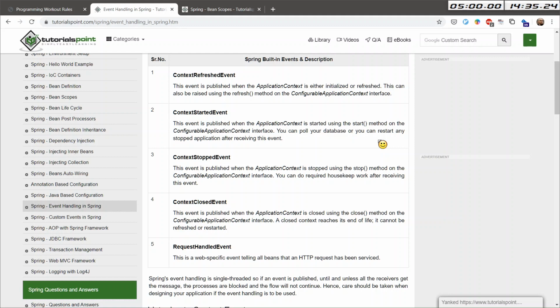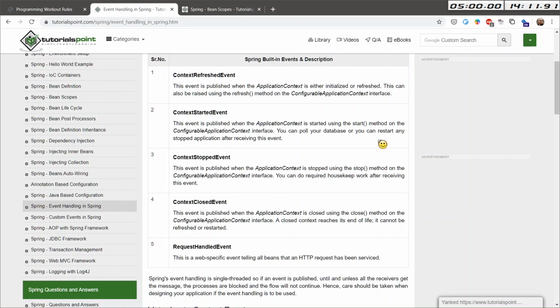A closed context reaches its end of life. It cannot be refreshed or restarted. Okay. Stopped can be, I suppose. So you can start, stop, refresh, close, then you close it, and request handled event.